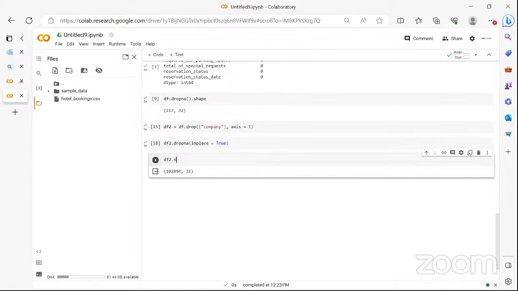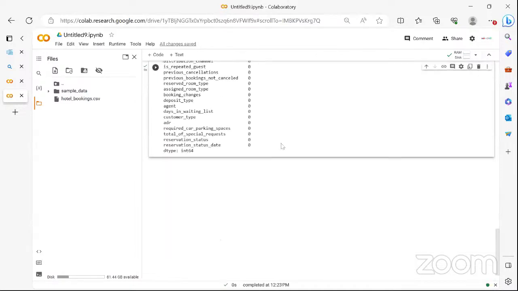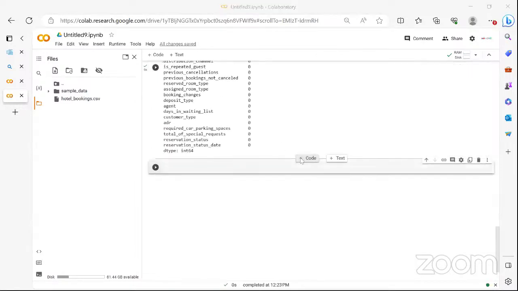And if I do df2.isnull().sum(), you'll see that there's no null value. So with this, we are good to start our visualization, or if you want to create a model, whatever you want to do, at least you're already in good hands.